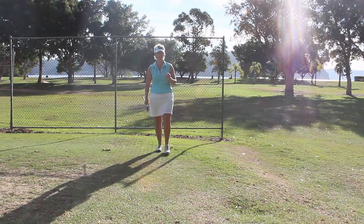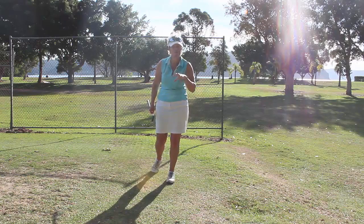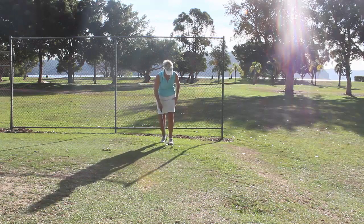The feeling that I want you to create is almost like if you took your shoes off and you had a monkey grip, right? Your feet were like a monkey grip and you were gripping an actual branch. I want you to get that feeling here. So I want you to really lock in and keep that left leg really secure.